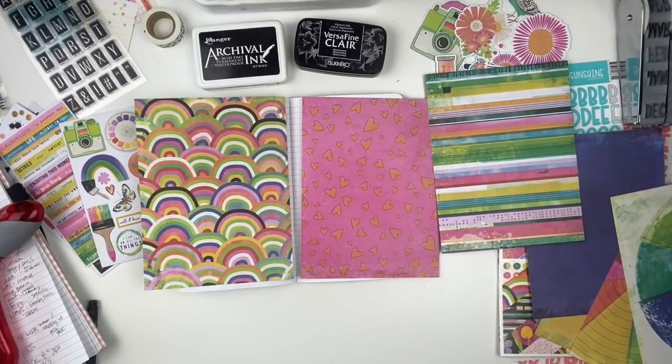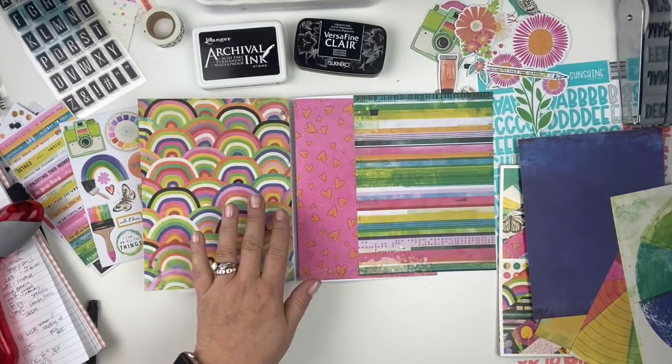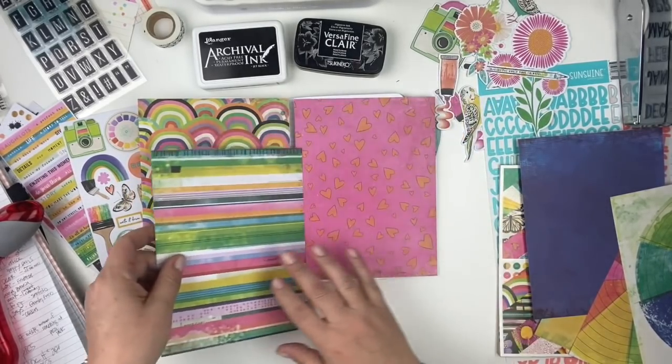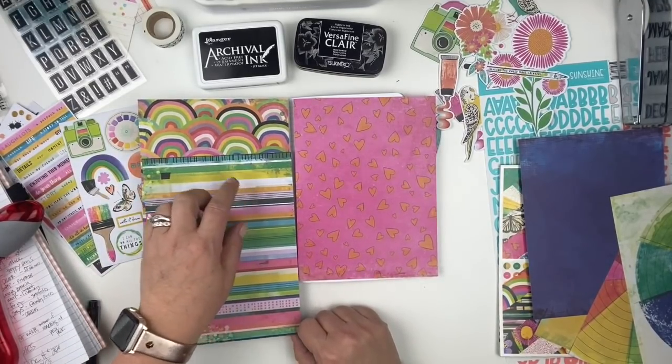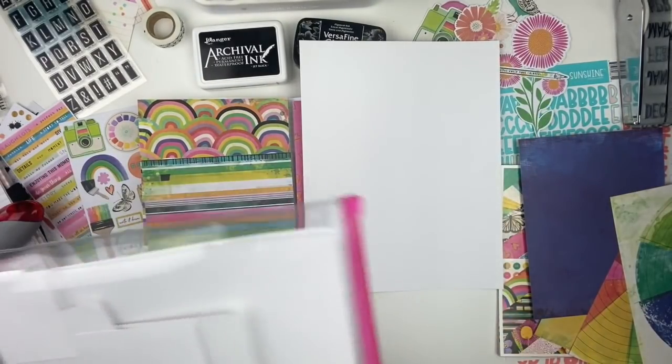All right. This is what I'm going to do. It will be these 3. Well, it will either be, my gosh, Lael, get your words out. It'll be either of these and this one, I think. But now what I need to do is cut up some of my white cardstock because I need to see what that is going to look like when I cover up the pattern, because I'm going to have to cover up some of the pattern. So I won't quite finalize my decision until I get my white cardstock cut.